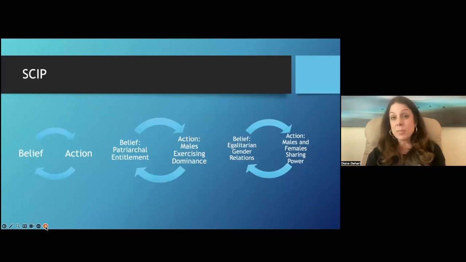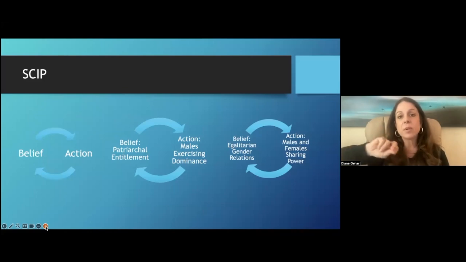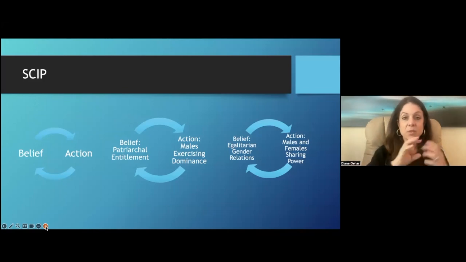So here's some examples of what SCIPs might look like. You have certain beliefs that inform certain actions. So if you come from, or you choose to adhere to, more individualistic beliefs, there's putting the individual need before that of the other relationships. If you come from more collectivist cultures, it's putting the needs of the family or social group above, prioritizing that above the individual. So the belief informs the actions, and so these go together.